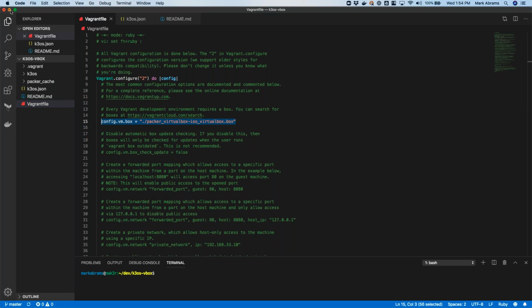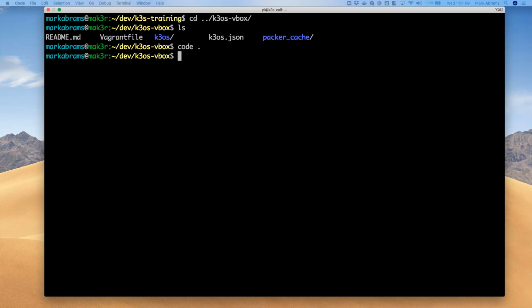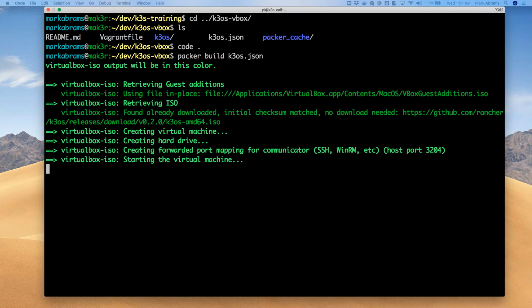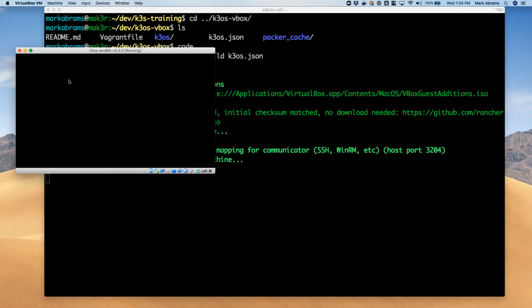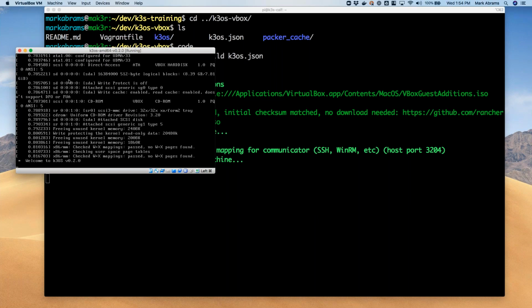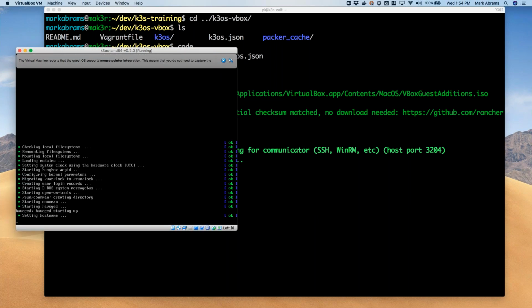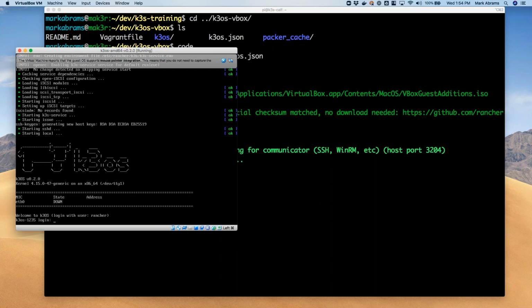So we'll go here. The first thing we want to do is run Packer. And let's see, this pulls up the ISO. Now I put some pauses in here, and these pauses are to give time.